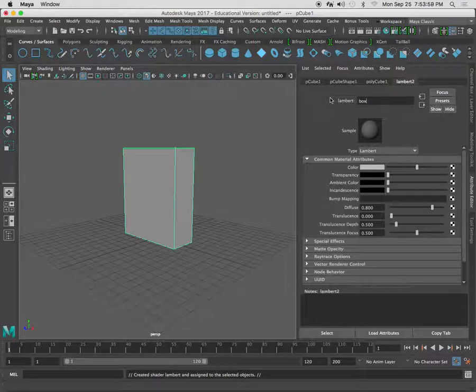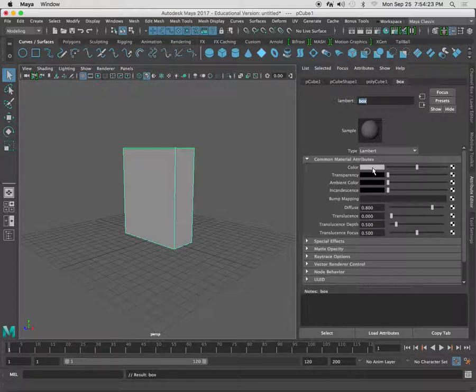And then if you need to make adjustments to those, if you haven't changed the names to reflect what they're applied to, it's hard to figure out which one is which. So always change the name to indicate whatever it's being applied to. So I'm going to name it box. All right.